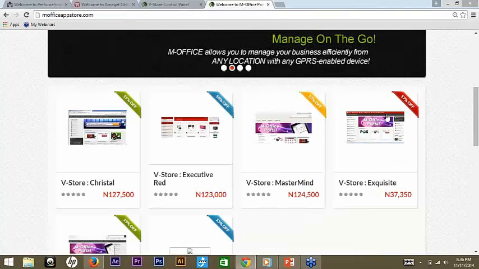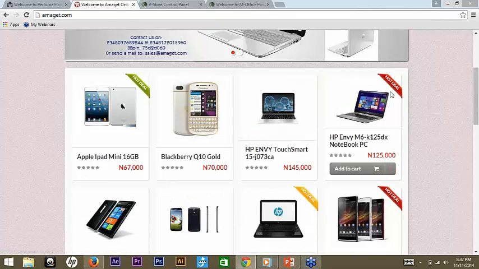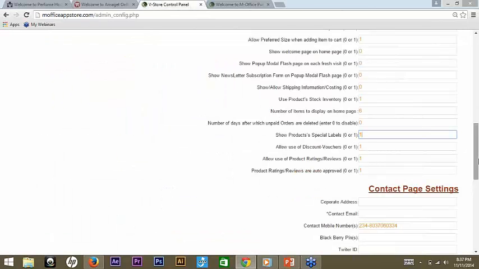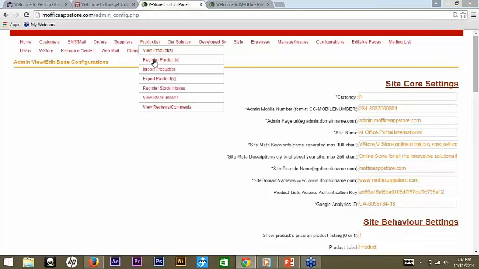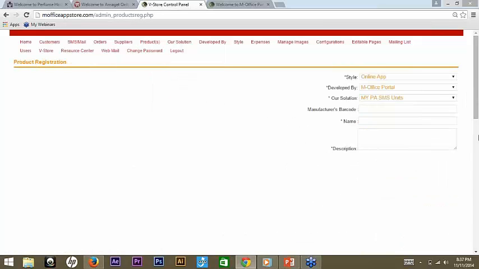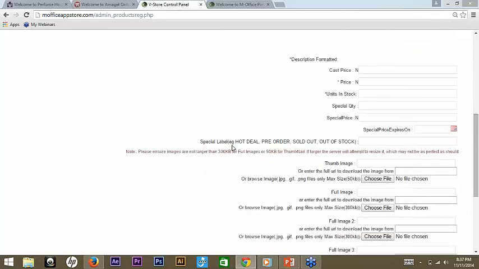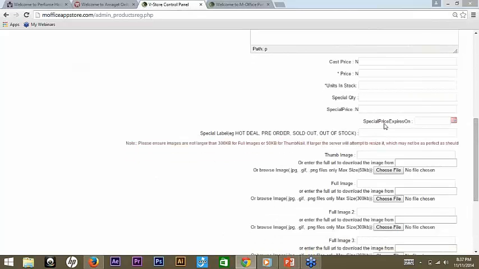You observe that you see things like 17% off, and here you see things like a hot deal. I'll explain why it is like that. At the point of registering a new product, if I come to product and click on register products, you notice that there's a special label field just immediately below the special price expiry date.